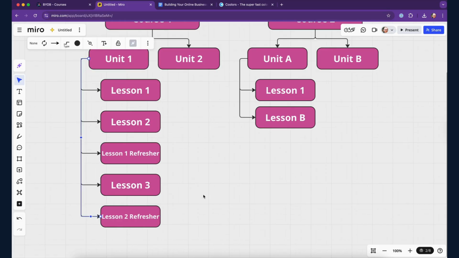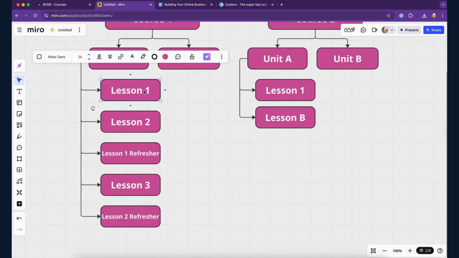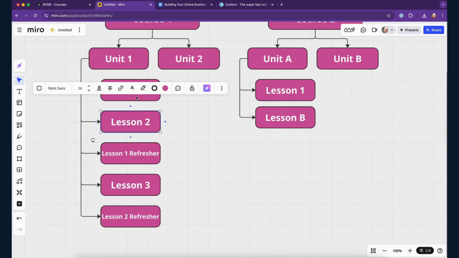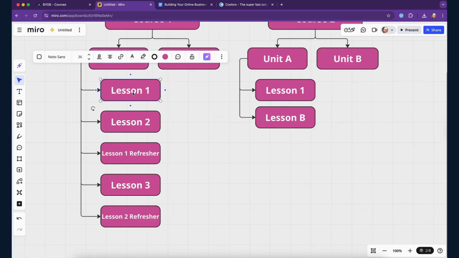So you have this pattern of learning something new, and this is not perfect, I need to sit down and think about this a little bit more, but the general principle is that you're learning something new, and then you're reinforcing that knowledge generally at the start of learning the next topic. And as you're progressing through your units, you're introducing new topics and then reinforcing the things that you've already taught, right?